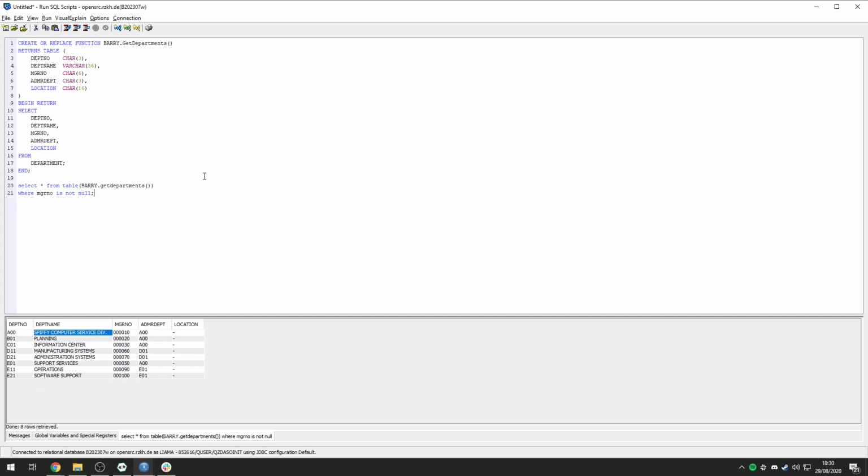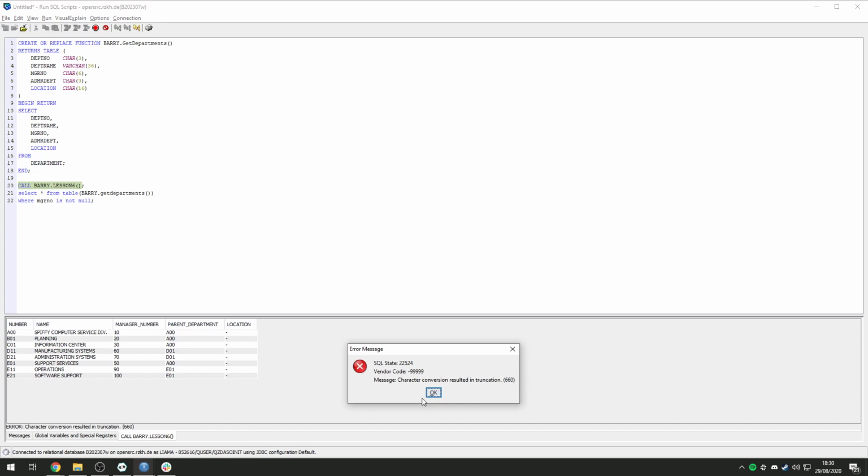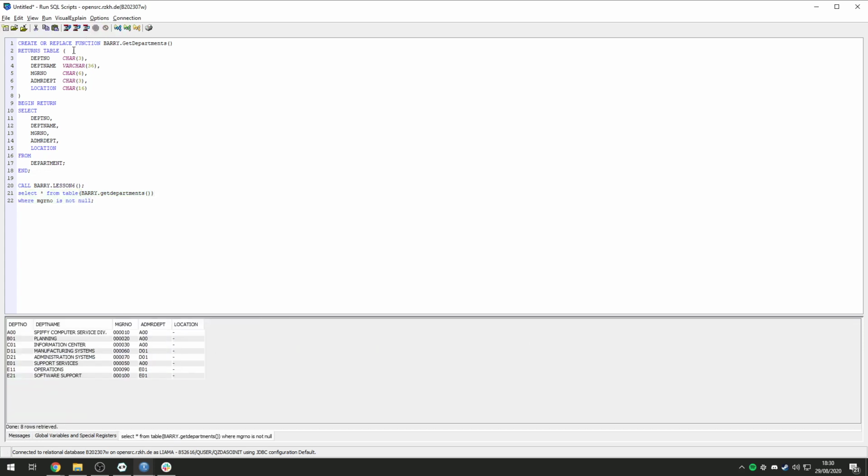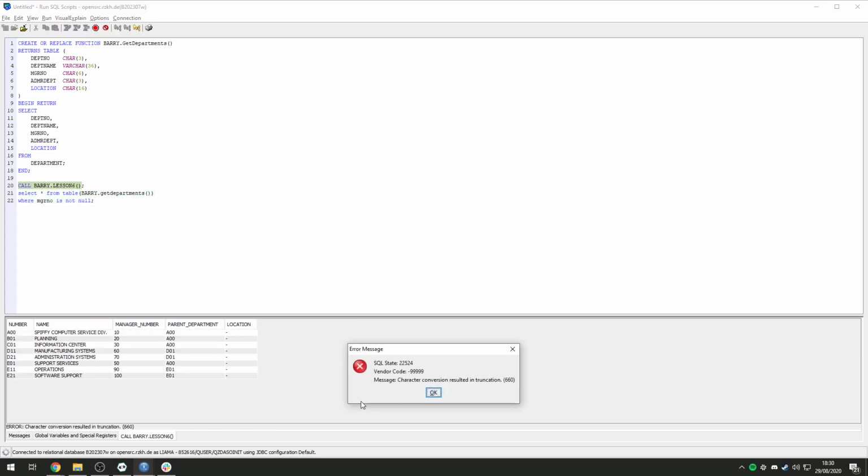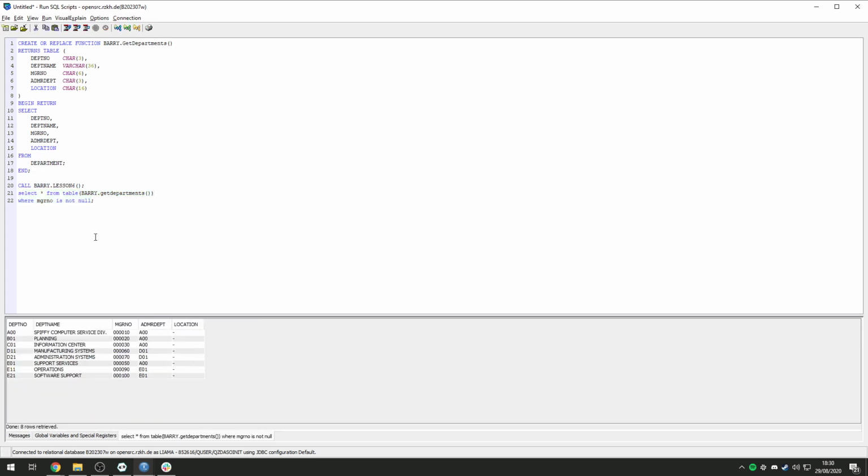Now we could actually call our program to compare. So we can call Barry lesson 6. Of course, we're going to get that error come up, but that's okay for now. So now we're getting everything that's not null as well, which is awesome. And we can call our function and get the same stuff. And then call our function again, get the same stuff. Really cool. So we can actually take a program and make it much smaller and much easier to maintain, less baggage on it, if you like.